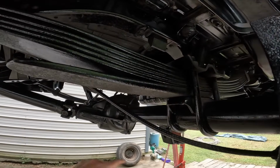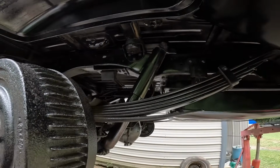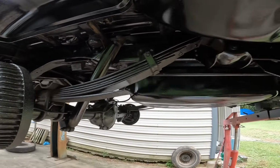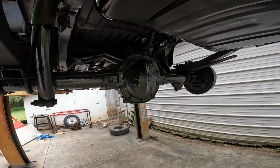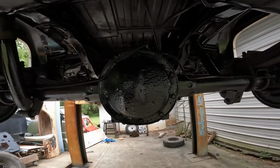I am going to take the rubber bump stop out, maybe cut that flange off. I have to get some body bushings for too long. I'm getting a little crunchy. But shocks, I don't care if I missed any on it, because we got to get some more of them. And I don't know why they sprayed that rubberized undercoating on this rear end. That just does not look good.